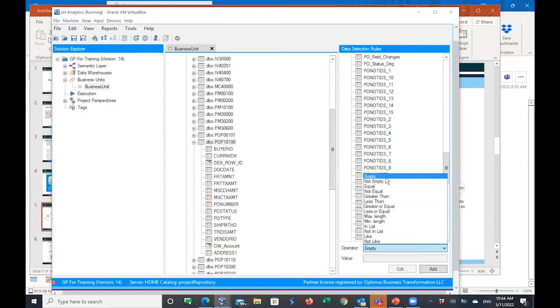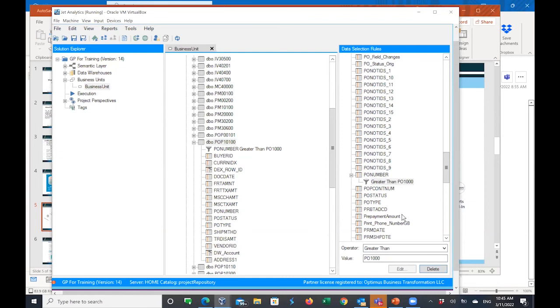So you could either say whether the purchase order is empty or not empty, or equal or not equal, or greater than. So there's so much that you can use. So I remember we had said we want purchase orders which are greater than PO 1000. So I could select greater than. So it enters the selection greater than in the operator, and then I click in the value, and I'm able to add my value.